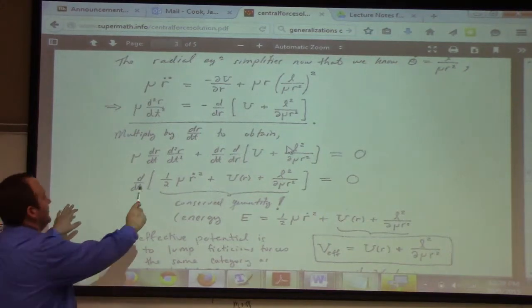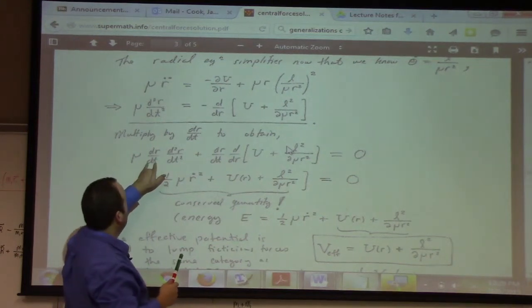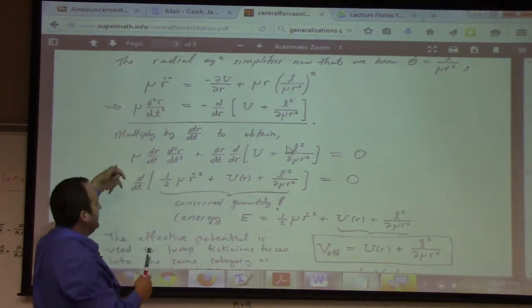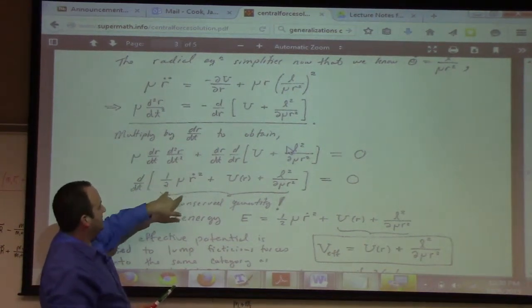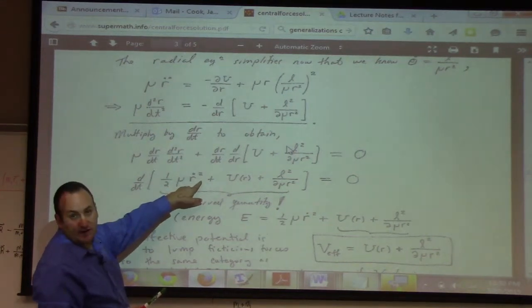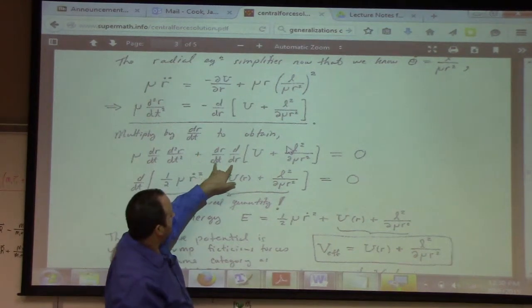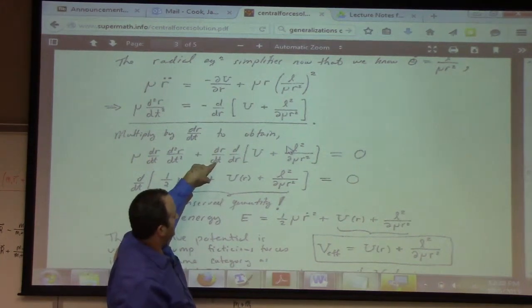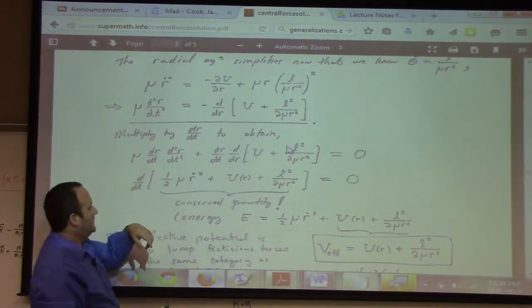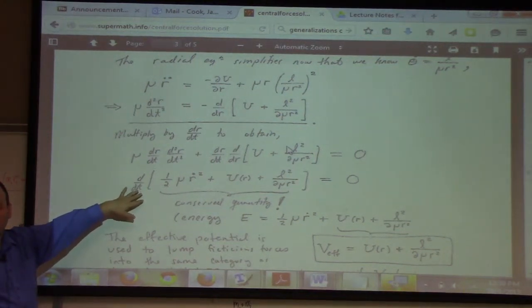So I just rewrote the radial equation a little bit. I brought everything to one side, and then I multiply by the velocity, multiply by dr/dt. When I do that, this is r dot times r double dot, which if you differentiate this, you'll get back to that, because you get 2 r dot r double dot, and the half and the 2 cancel. And over here, this changes the r derivative on u to a t derivative by chain rule, and likewise for that piece. So this is energy, which is also a conserved quantity. So we have 2 conserved quantities for the central force problem: angular momentum, and this energy.